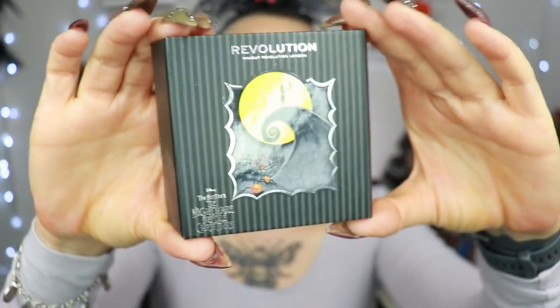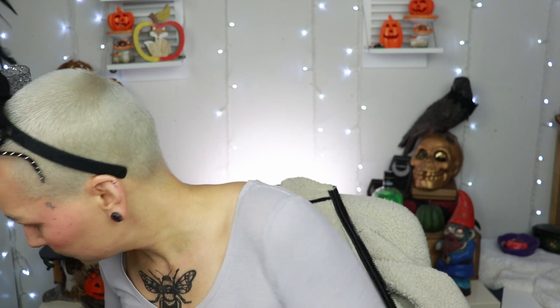I have already primed my eyes with the Natasha Denona base because I don't have a Makeup Revolution eye primer. I'm going to use this one, the Jack Skellington. I thought it was in stock and it's just so cutesy. I did not really want the eyeshadow palette — I felt it was cute, I just wanted to get this one. I prefer a highlighter that is technically too dark for me, or at least that's what they say. I think it's very, very pretty. I think I could build it up if I wanted to, but then it is a little bit too icy for what I like.